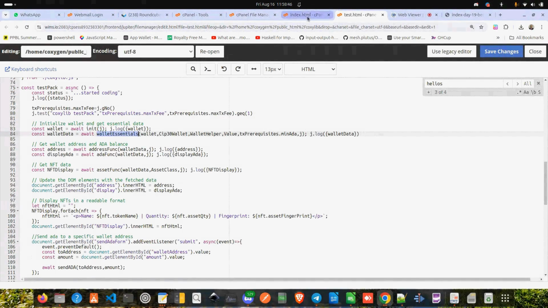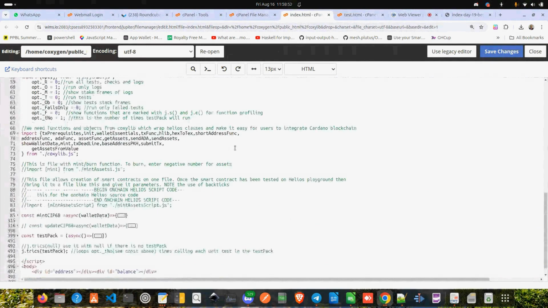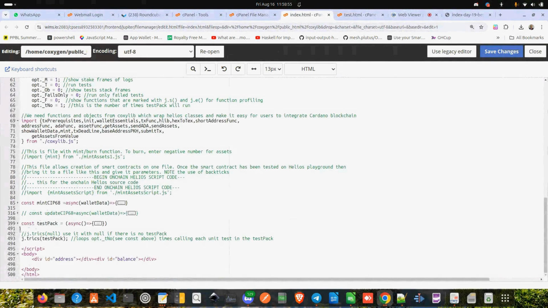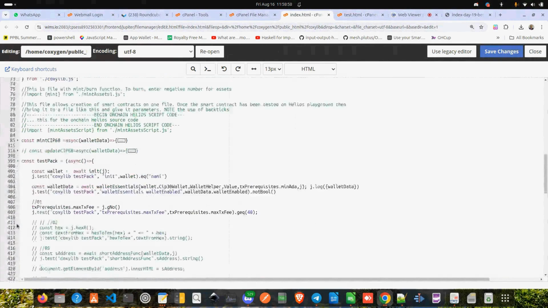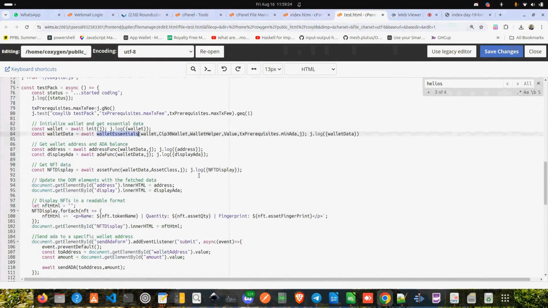This wallet essential, I think, is basically the same. Just see here how I improved this one. Right, there it is. Prerequisites here, then there's a J there. So what are you having in the prerequisites?